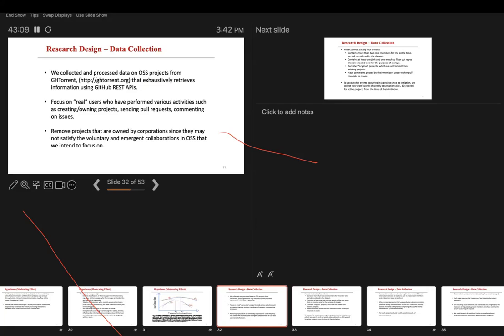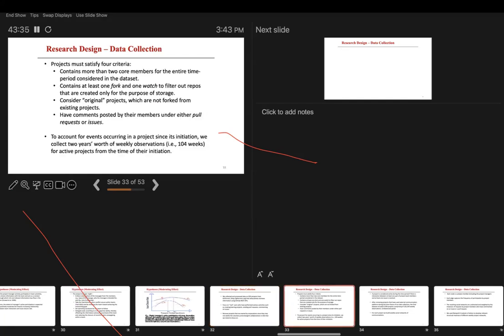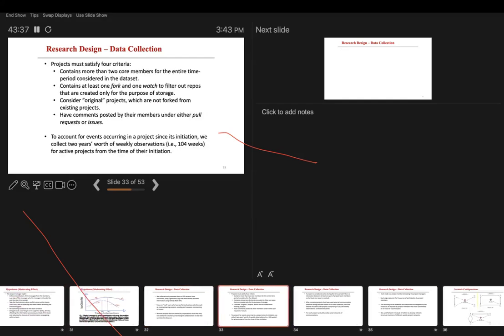Anything which was owned by corporations, we had to remove, because those corporation projects have a structure. There could be people from that company. Google could have its own project, where many of the project members are part of the company. So they have a formal structure, and we would not be able to capture it. So we wanted to remove that. We wanted to make sure that these are individuals starting a project and trying to manage it in the setup that we are looking at. So these are all non-corporate projects.